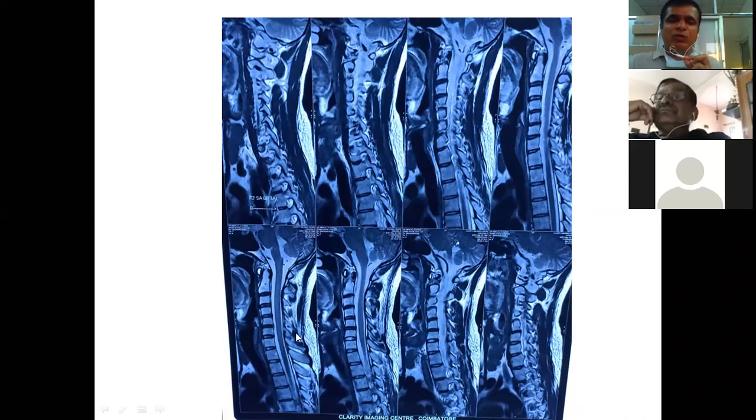From the central cut, we move towards the left side, towards the left side foramen. So this is the center. To my left side, it is the right side foramen and the right side nerve roots. Left side foramen and the left side nerve roots. So understanding that usually the MRI is taken from right side to left side is very important in diagnosing the disc prolapse. Sagittal cuts are very important compared to axial cuts.